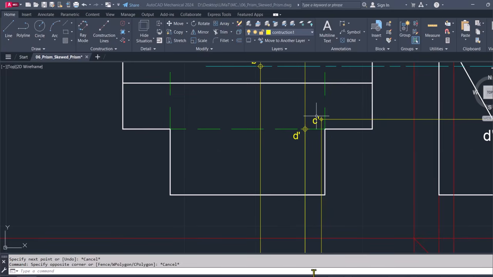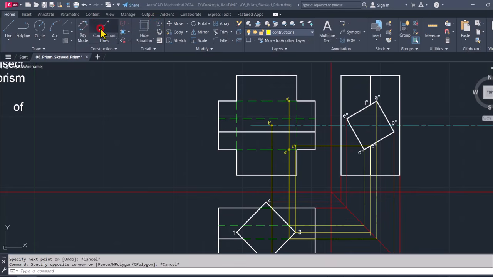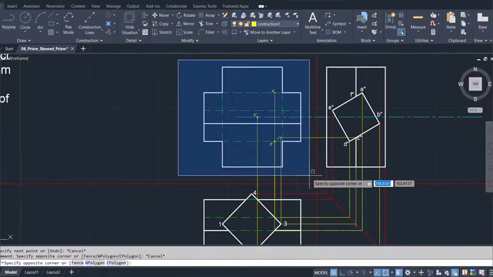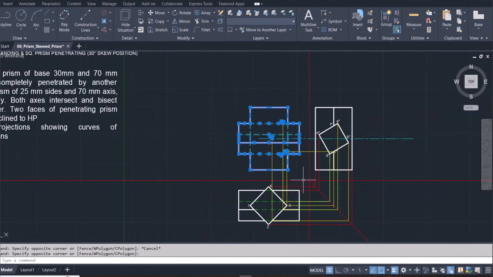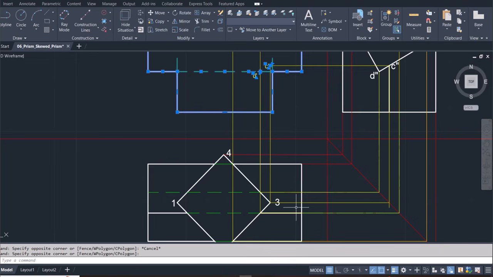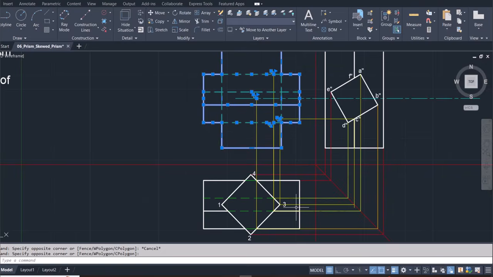So we expected point C to have gone through the right generator of the standing solid. So we didn't get that. Now what we have to do is we need to move the front view to the left just a little bit so that they can coincide with the right point.